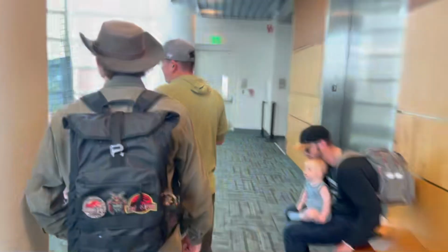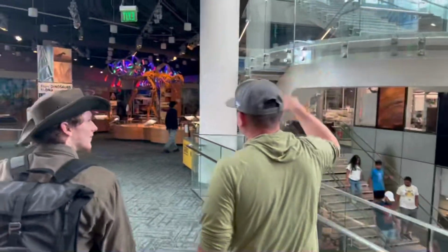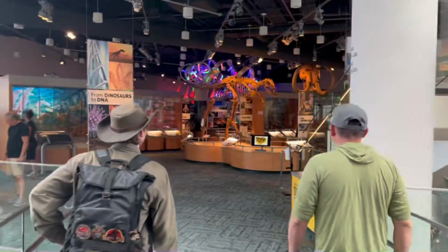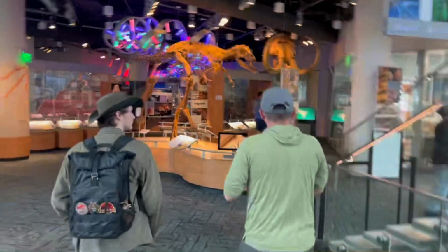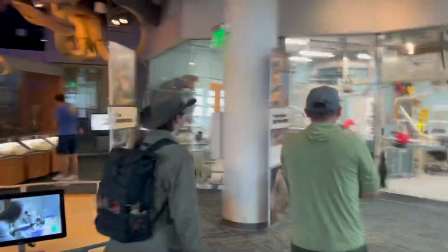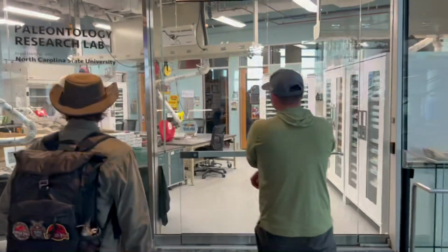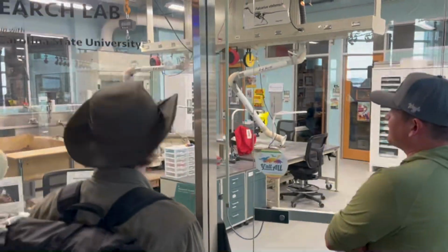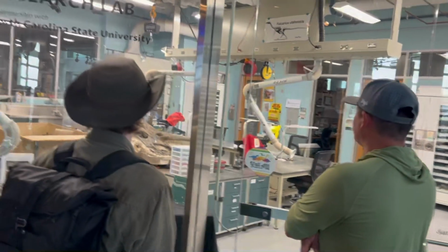So the building we're in now, this is our newer building. Our older one, we call it the old building. The old building. Is there another one? So the other one came first. It was built in 2012, maybe. Could be wrong about that. But yeah, this is our original prep space. It's probably the one you've seen before, being here. It functioned well as a prep space for quite some time.